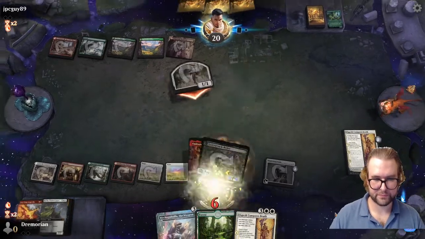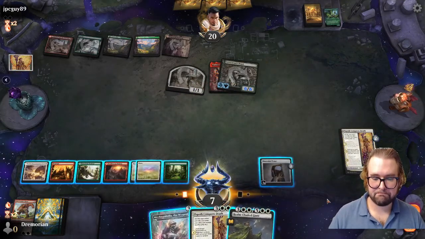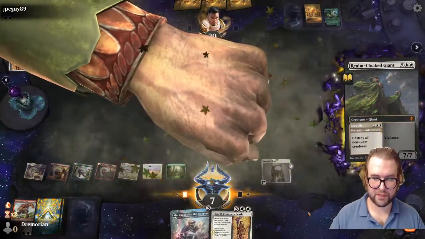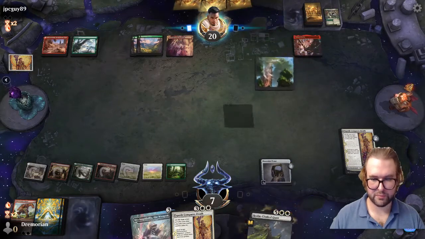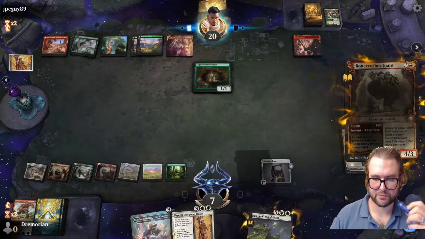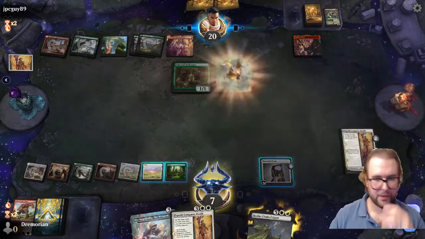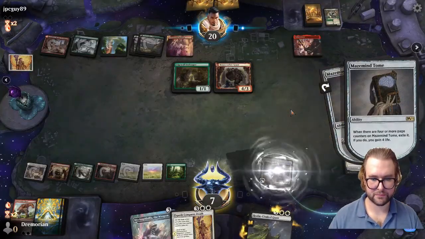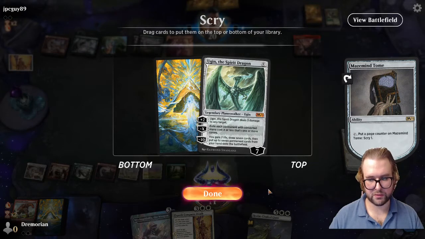Okay. Alright. I think we have to cast off here. Pass. Bring back our Bonecrusher with an additional. There's an edge ball. Okay, he's gonna be drawing some cards. Bonecrusher, okay. My turn, we'll scry. One, two, three, four, five, six, seven. Ugh, we're so close.